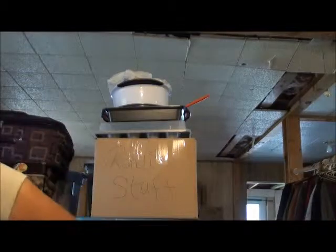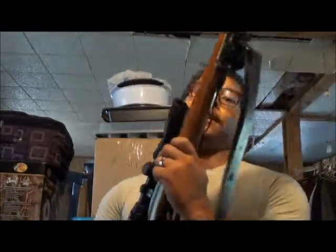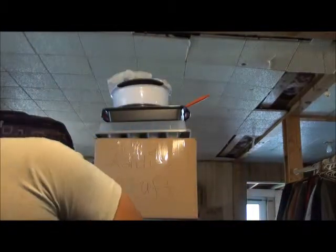Option number 2. My trusty Marlin 60. And if you've been watching my videos for a while, you know this is my standard, above all, first choice go-to gun. Yes, it's a 22. But it's semi-automatic, it's accurate as hell, it is perfectly set up for any and all situations I could encounter realistically in a self-defense type scenario, should I need to use deadly force. I'm not going to go through all the features because I've listed the features in that rifle on several different videos, so if you're curious, just check out some of my other videos.